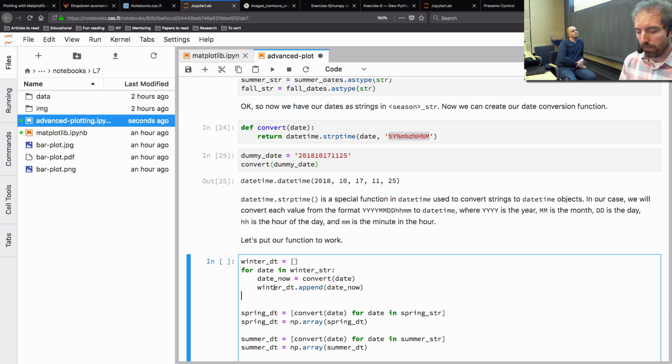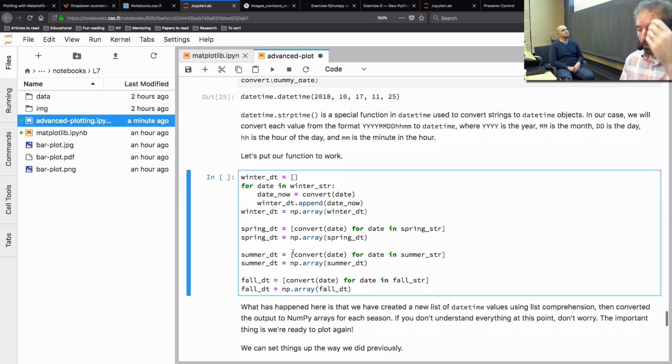With our for loop, the one other thing we have to do at the end is convert this back to a NumPy array, because what we started out with is a winter dt list, and we now need to do one last step here, which is to say that winter dt equals np.array. That's the function in NumPy that converts any kind of collection into a NumPy array. So it converts a list to a NumPy array, and the thing we want to convert is winter dt. So this just changes our list into a NumPy array. Same thing happens for the other values here.